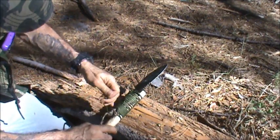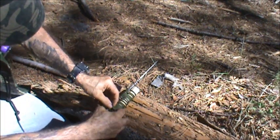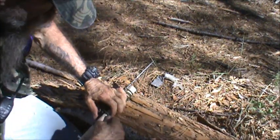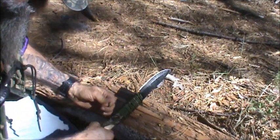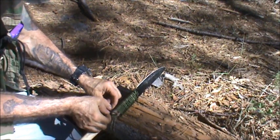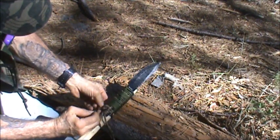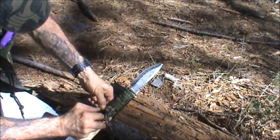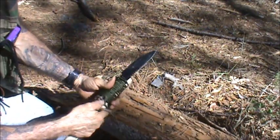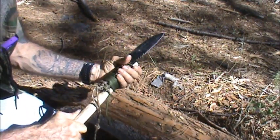I can actually have enough tail at the bottom. Might as well utilize it at the bottom here. A little more security on this. Alright. It's on there pretty good.